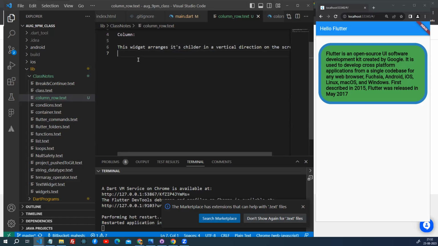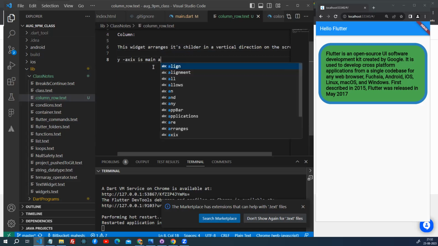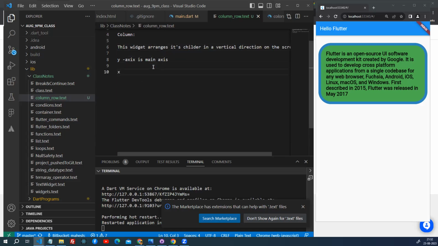So here, as per the column, the y axis is the main axis and the x axis is the cross axis. Got it right? The main axis and cross axis. Okay, you know the diagram.